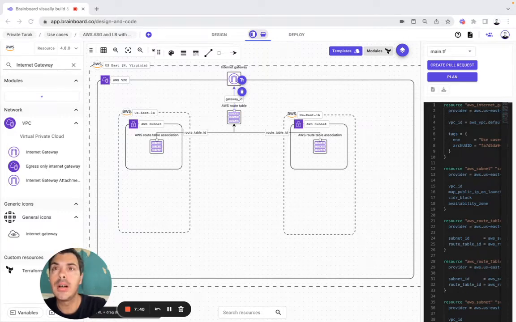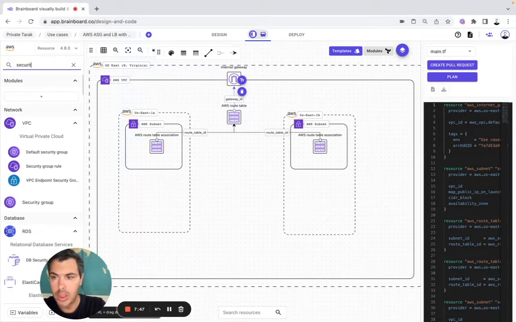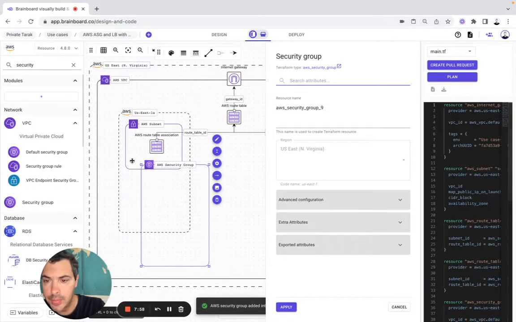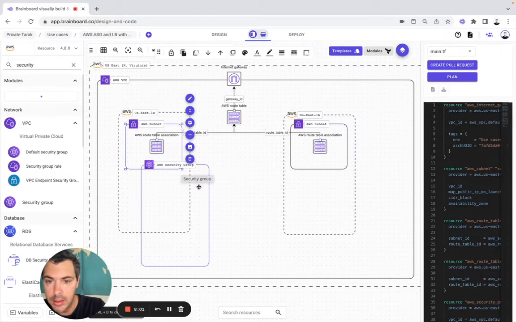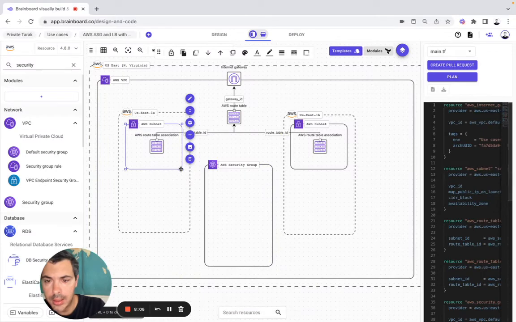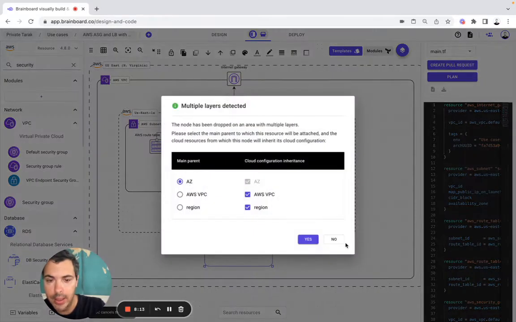So now I created that. I need to create two security groups. So security group is this one. And the subnet I can make bigger. This one I can include like that.